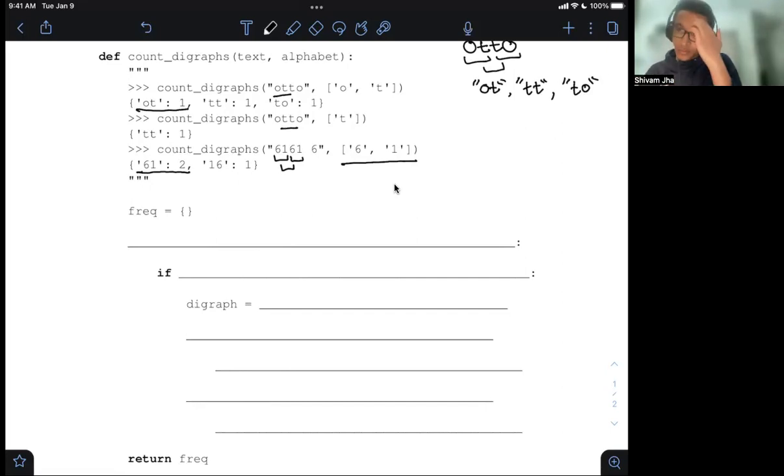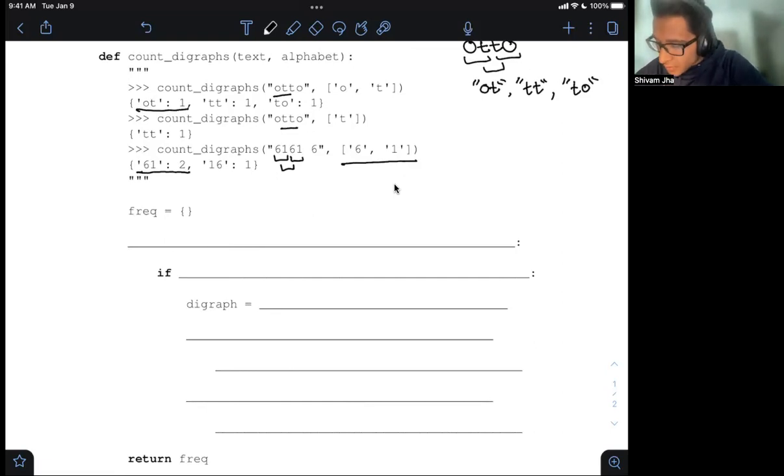So when we loop through the string, we want to loop until the second to last element, because our loop will first evaluate the first and second elements, then the second and third elements, and so on. So if we loop until the second to last element, we will end our loop looking at both the second to last element and the last element.